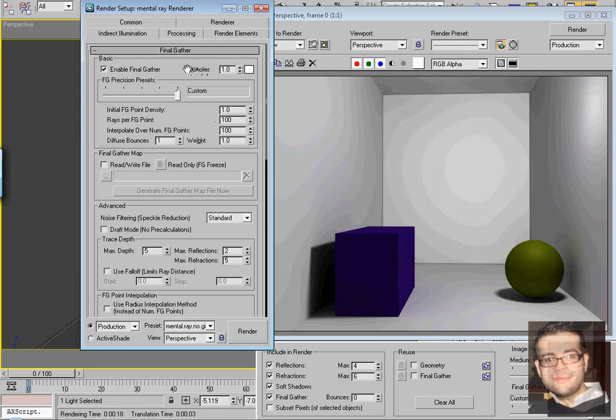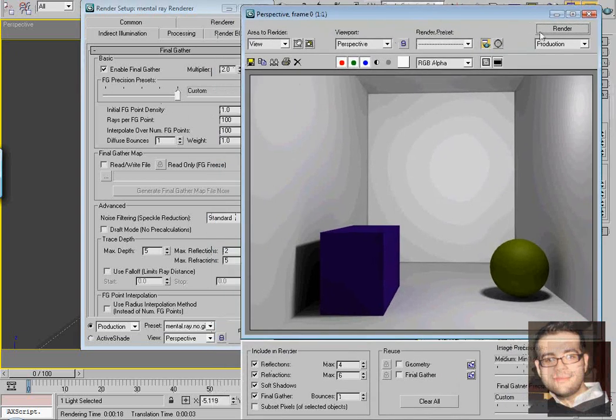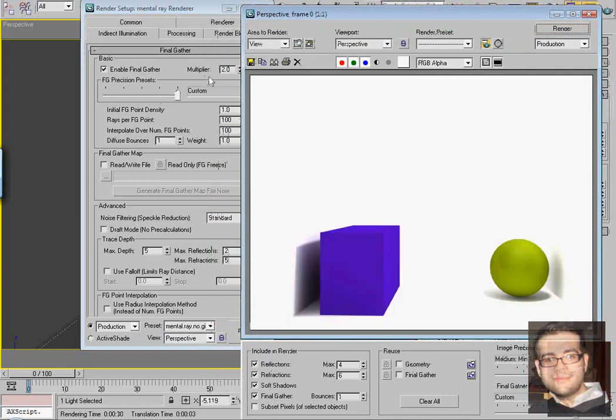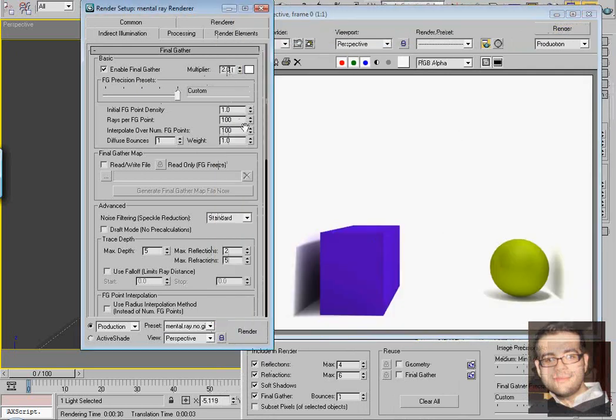Our overall multiplier controls the strength of all of the weighting within our scene. So if I go to 2, it'll double up all of the intensity of my final result. As you can see here, it intensified it by 2.